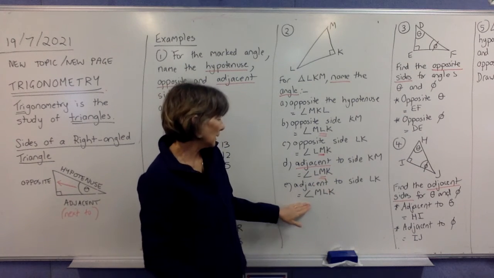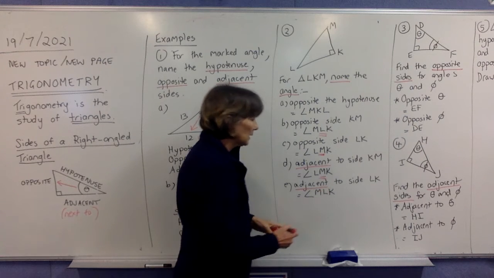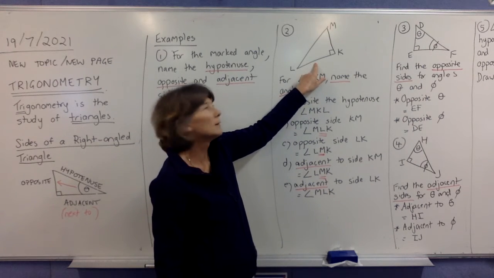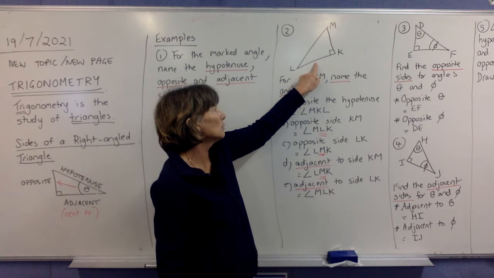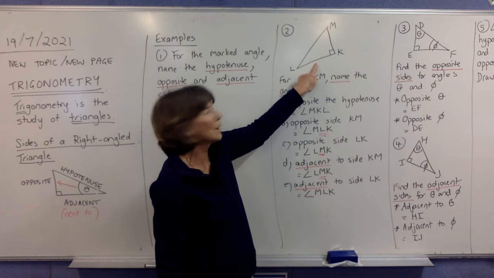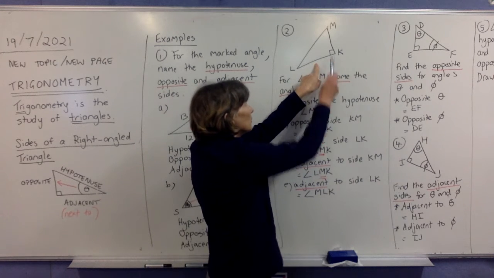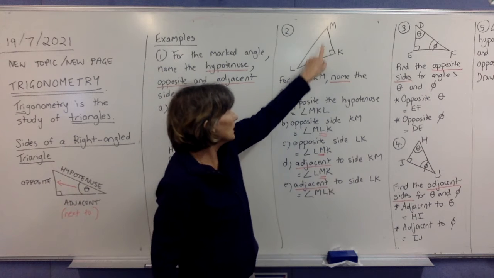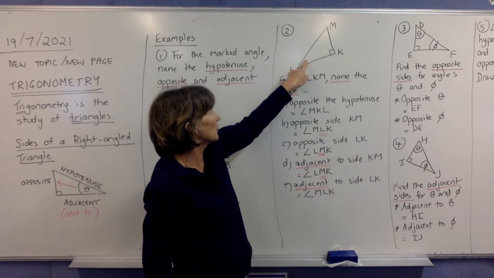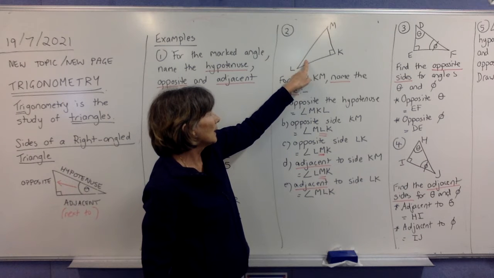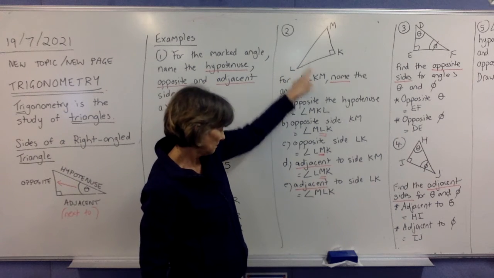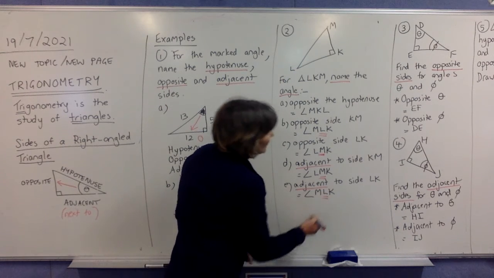And the last one, again, we're adjacent next to side LK. Here's side LK. We want the adjacent angle. And if you're not sure with the adjacent ones, just have a look at what other angles you've got. It's not going to be the right angle. It's not going to be that one over there because that's opposite it. We want the adjacent one. So it'll be the one that's left, which is this one, angle MLK or KLM. Make sure the L's in the middle.